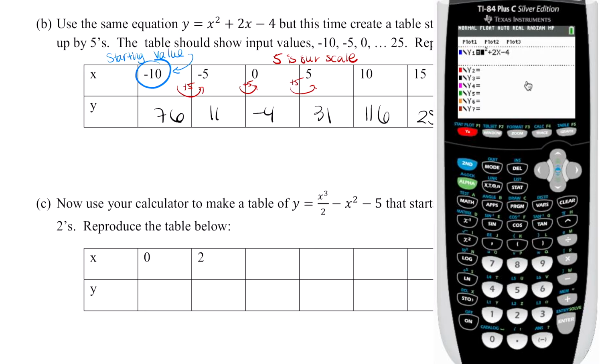You could clear this by hitting the clear button and type again, or maybe I'm working on a test and jumping down from problem to problem, and I'm going to put this one on hold for a bit and come back to it. Then I would want to scroll down here, and under this second one, I'm going to type in x, and I can't type in squared because I want cubed, so I have to go here to my little hat. So x cubed, and then looks like I'm actually going to have to hit my right arrow to get out of that, and then I'm going to type in divided by 2.